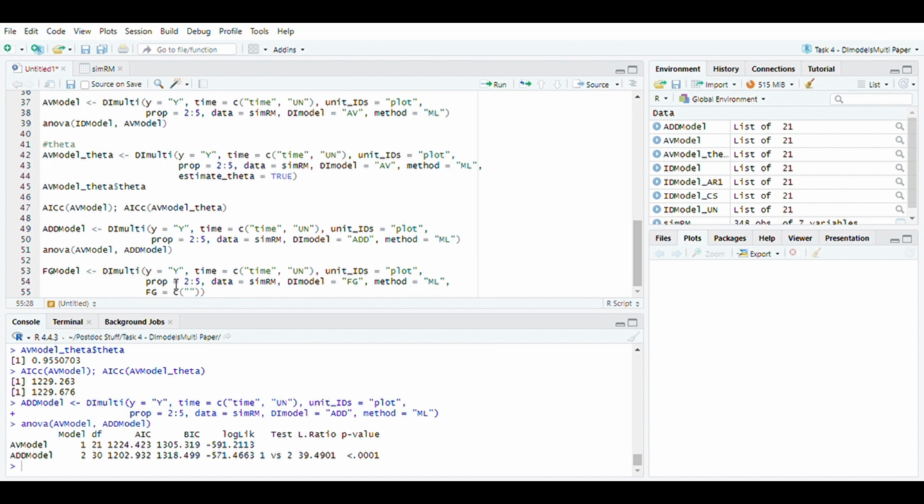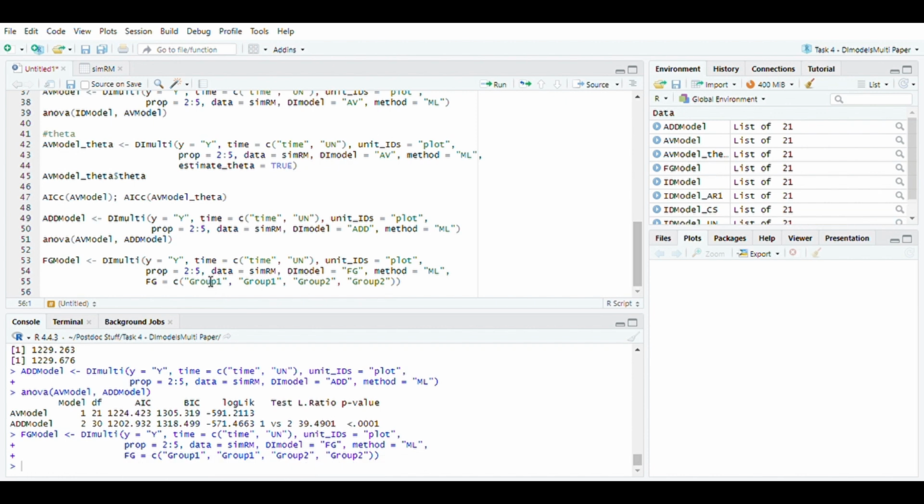So our first species proportion will relate to our first functional group, our second species will be our second group, etc. So in this case, I'm going to put species 1 into group 1, species 2 also into group 1, species 3 into group 2, and species 4 into group 2, and then run our model from here.